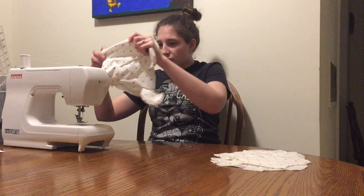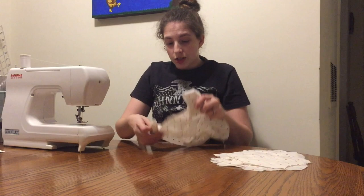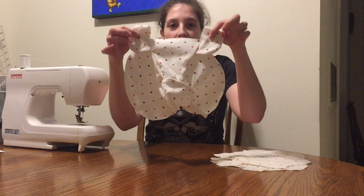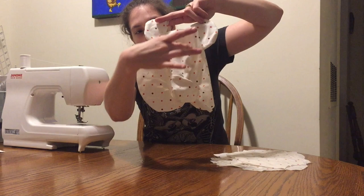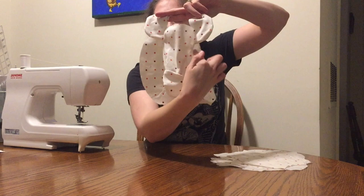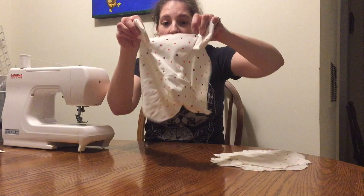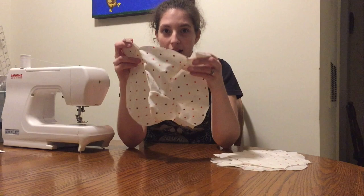What I've gotten so far is essentially the head. I have not finished it by any stretch — this is just very roughly what I'm working on. These are the two ears right here, this guy and this guy. Once it's sewn into a circle, they'll go up like that. This is the nose, like the mouth. This is the little forehead that goes right here on the teddy bear. The eyes would go here and here, and then obviously the cheeks and back of the head. So that's what I have so far.